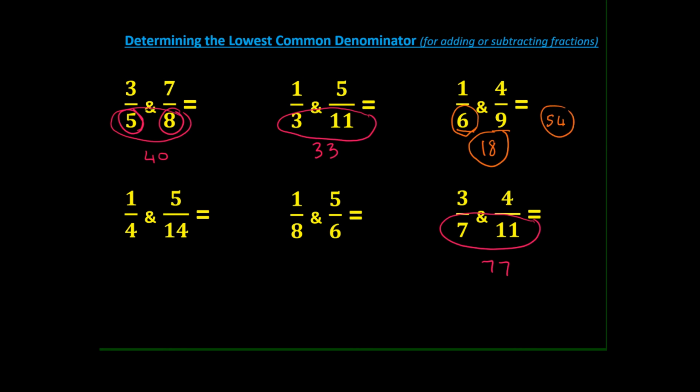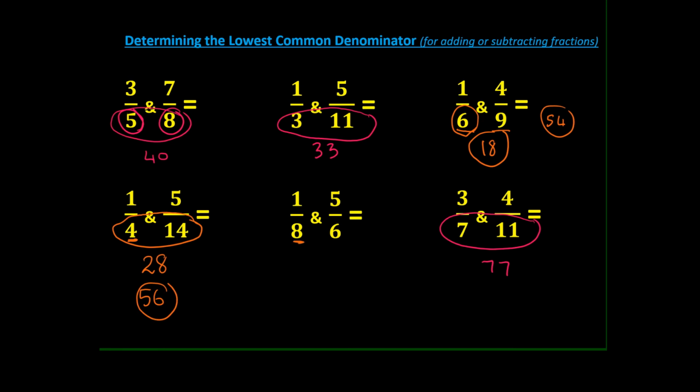So let's look at these ones, 4 and 14. Now, obviously, if you've got 2 even numbers, you know that 2 is always going to be a common factor. And that is the highest common factor here. So let's say, how many times does 2 go into 4? Well, it goes 2 times. So let's multiply 2 by 14, and that gives us 28. And again, if we just multiplied the denominators, we would have got 56.